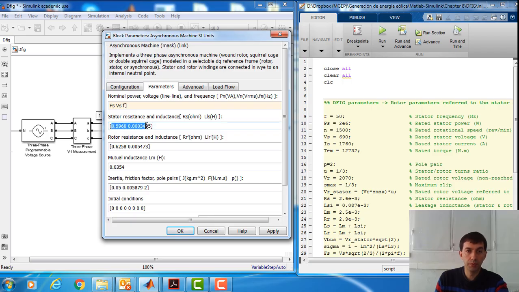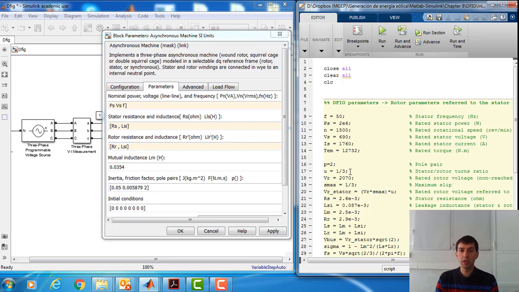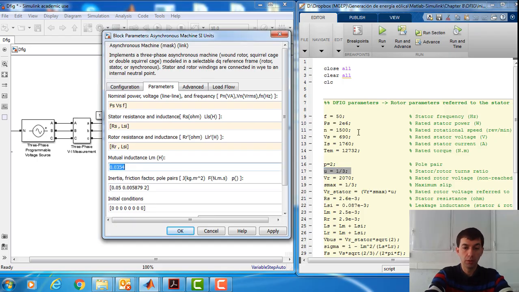There we need to put the stator resistance, leakage inductance, and something very similar for the rotor. Please keep in mind that this rotor resistance is referred to the stator, and in this case we have a machine which has a stator and rotor turns ratio of this value, 1/3. This is the magnetizing inductance.